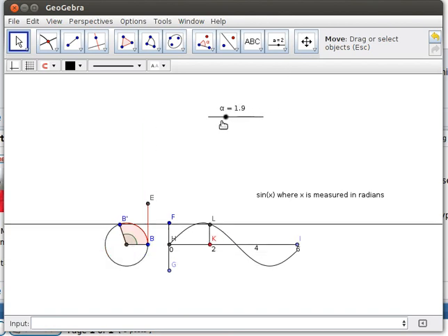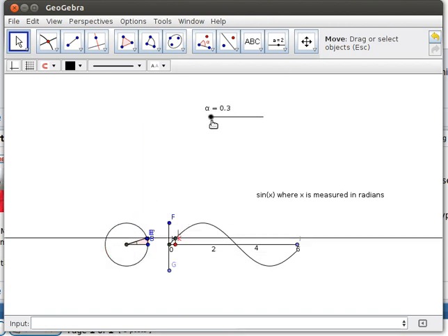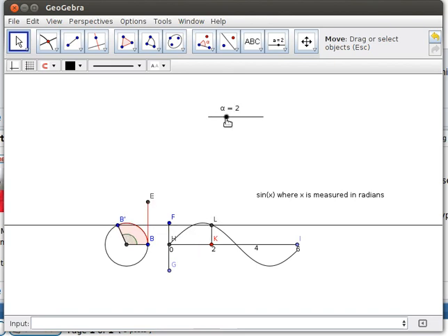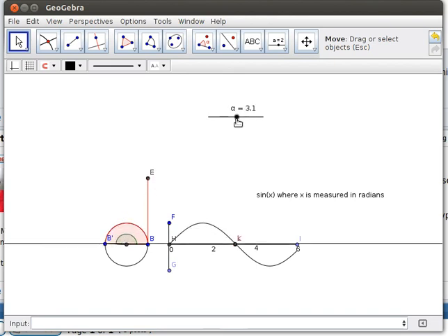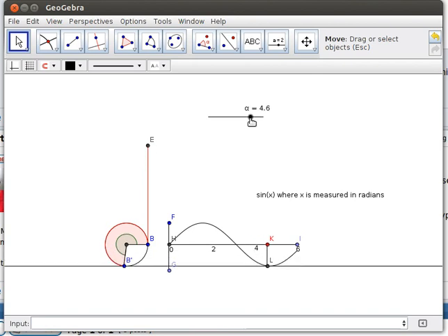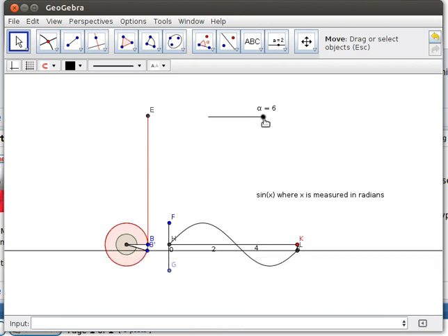Let me slide it once again for you. From 0, the y value increases, increases, and decreases, decreases. Becomes 0, becomes negative, gets to a negative 1, and then begins to increase until it gets back to 0.